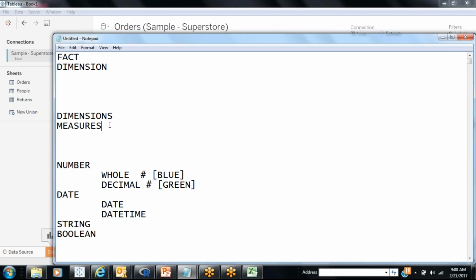Out of my 6 data types, the Tableau data interpreter knows only 6 field types. Suppose in your database you are taking character 25, character 45, number 10,2 or number 8,4. It doesn't care about all those things. On seeing the values, it classifies them itself. Right?